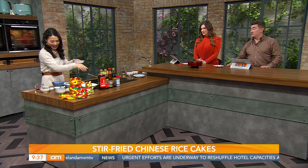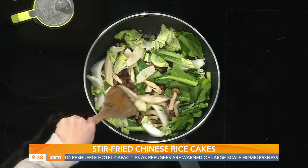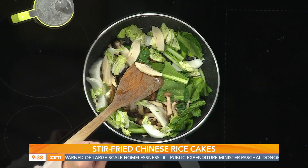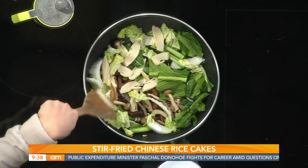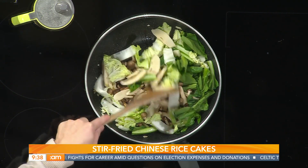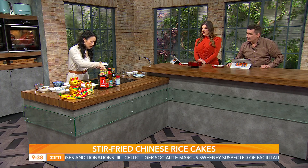Mushrooms are a good meat substitute and the flavors are gorgeous — that woodsy kind of flavor. This here is some fresh bamboo shoots. You can get the canned ones, but you can actually buy ones that are in the chiller, a bit like vacuum-packed cooked beetroot — there's vacuum-packed cooked bamboo shoot. It has a really nice flavor, quite different from the tinned ones which are all the same shape.